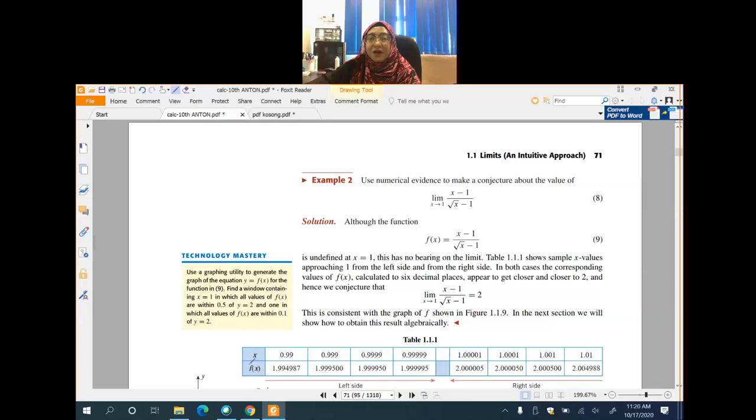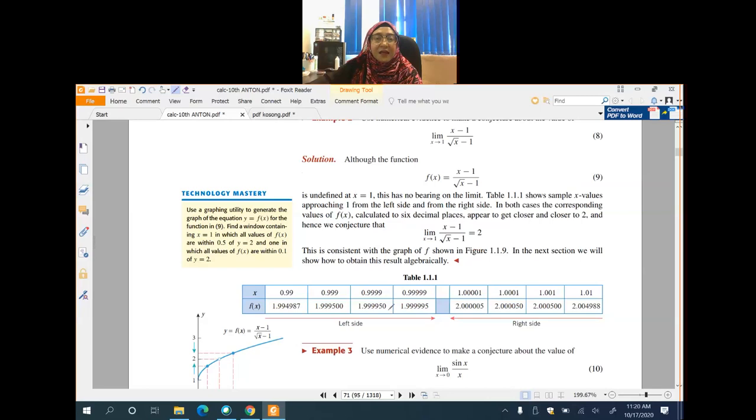Okay? And if you observe the values, you see that the limit of f as x tends to 1 from the left is equal to 2, and from the right as well. So the limit of f as x tends to 1 from the right, the superscript positive, is giving you the same value, which is equal to 2. So it means that our limit of f as x tends to 1 is equal to 2, because they give you the same values. Okay? So that is how you do it.